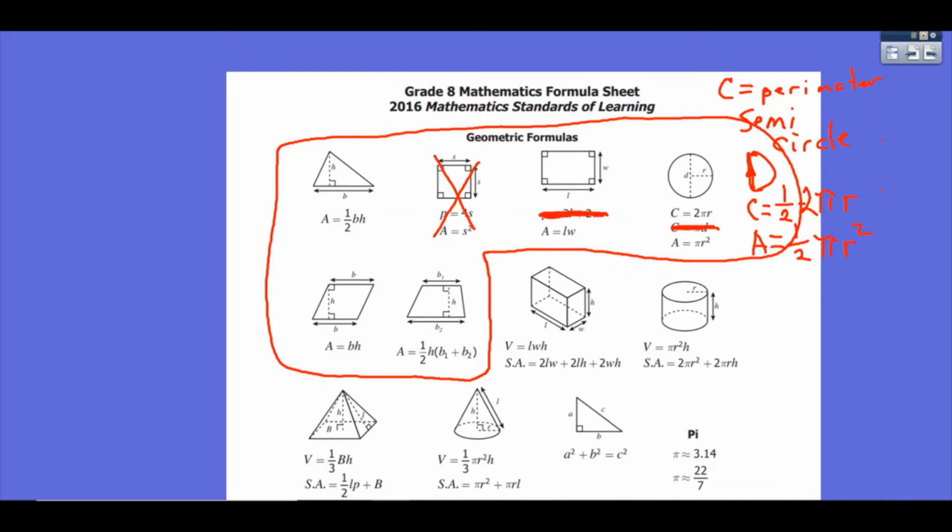Okay? So the next thing we're going to start looking at is our figures. Those are things you could actually pick up and throw across a room. Okay? The first one is called a rectangular prism. Volume is how much you fit inside, length, width, height. Surface area, SA, surface area, is what it would take to cover all of the outside faces, all right?